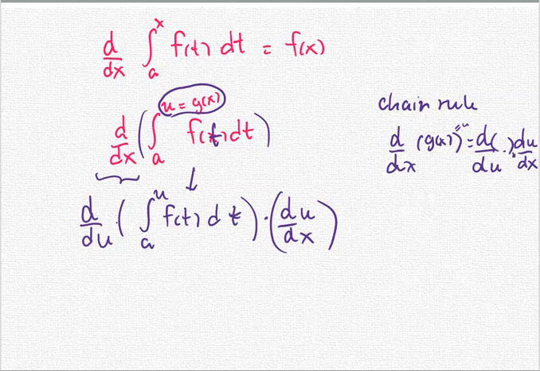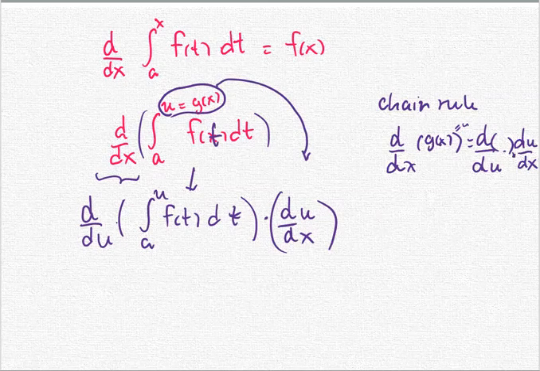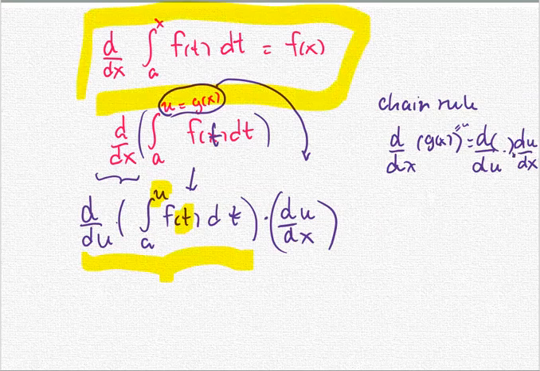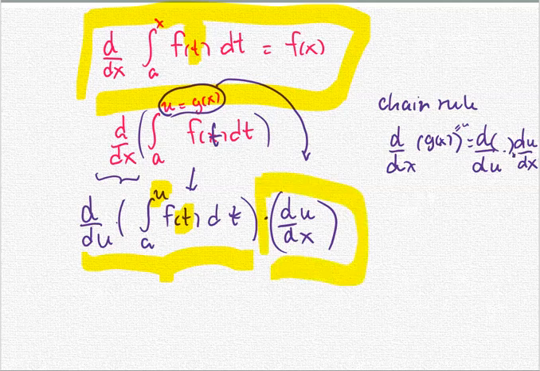That means whatever the u is, you find the derivative and then multiply by the original form of the fundamental theorem of calculus part 1. What you have to do next is take care of this part by replacing the t with the u, same as in the original fundamental theorem of calculus part 1, where you replace the t with the x. But the additional part is multiplying by du dx on top of it.